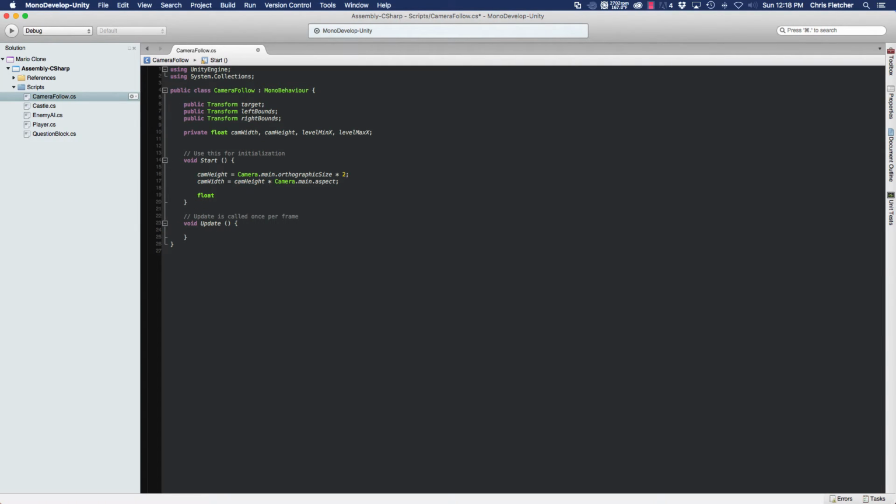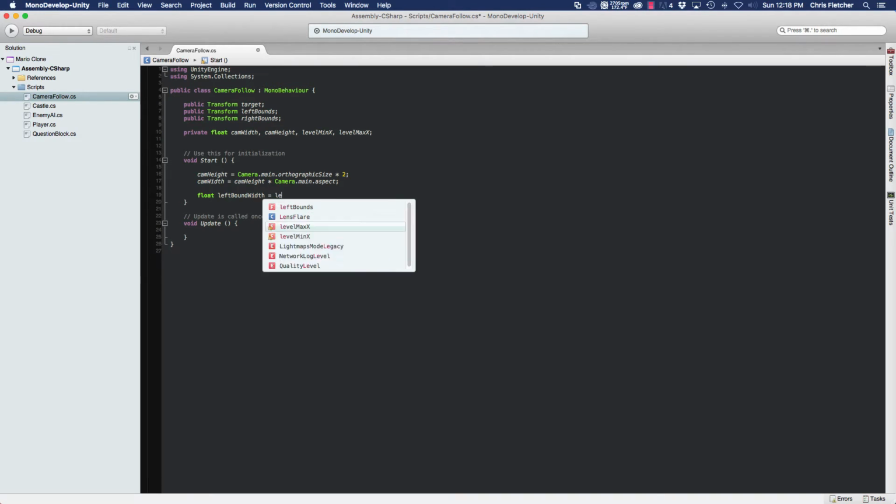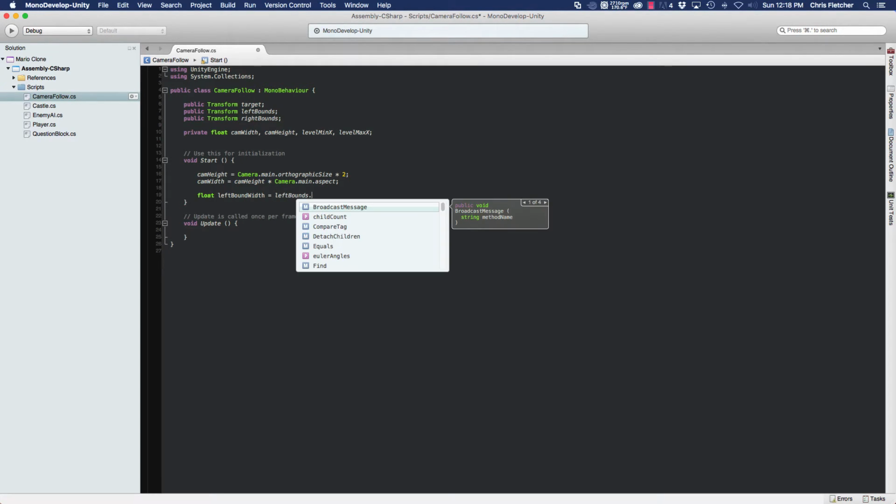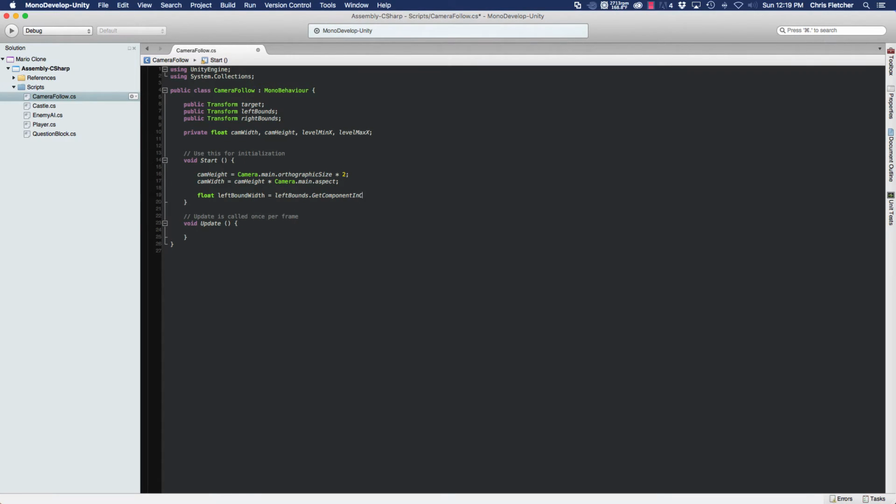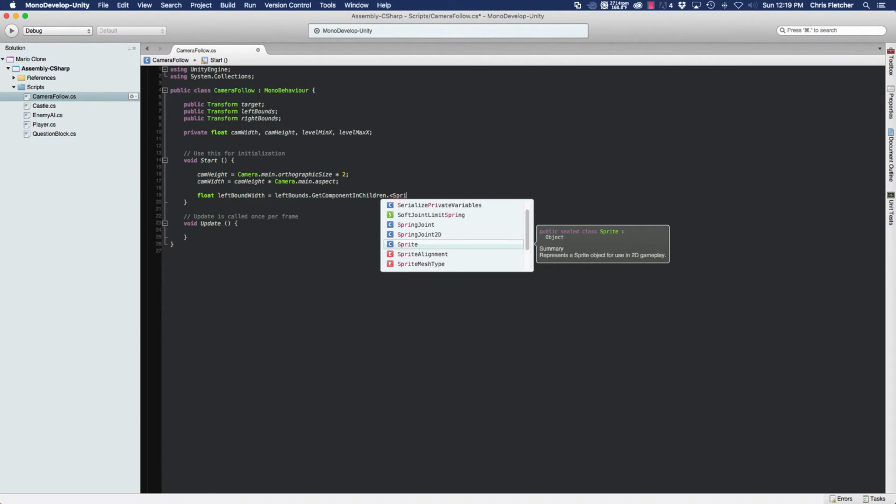So we create a float for the left bounds width, and that is going to equal leftBounds, which is our transform variable that we created up top, which is a reference to our bounds game object transform. And we're going to get component in children, because all the sprites are actually children of the bounds game object, and we're going to get their sprite renderer.